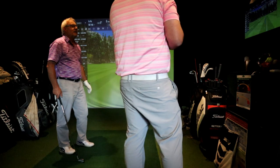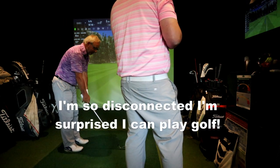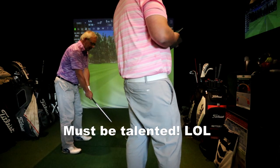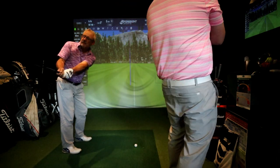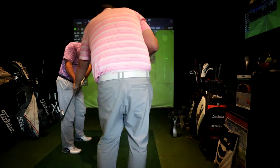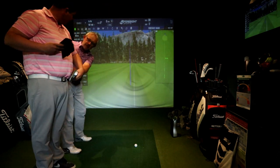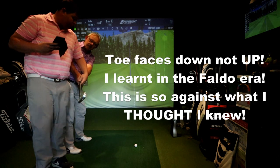You've just got to clue that in at address. It's the old thing, isn't it? Tuck your shirt in. Yeah. And hold it there. And get this passive hand, so the hands don't do anything. Remember first lesson, we said it's all torso. So it's out in front of you, because all you do is you're a handsy golfer.